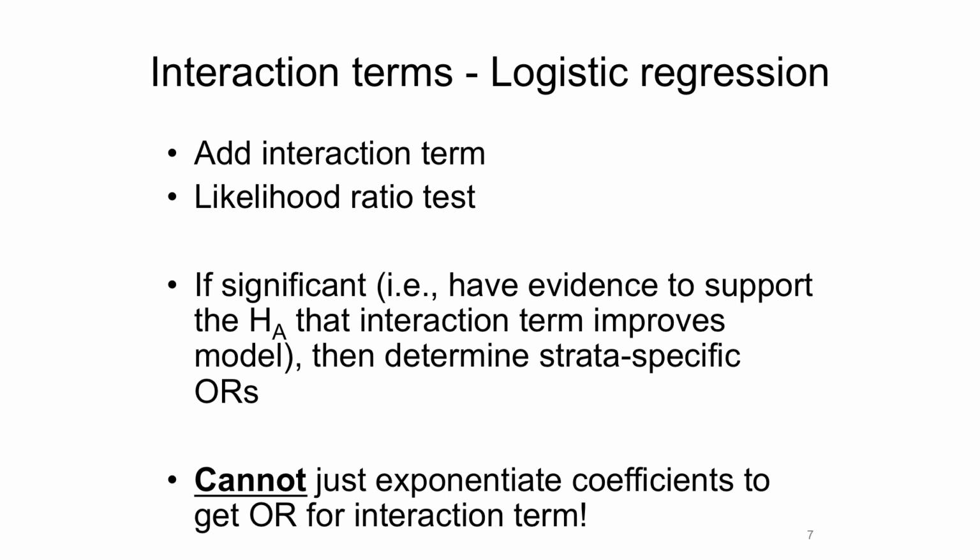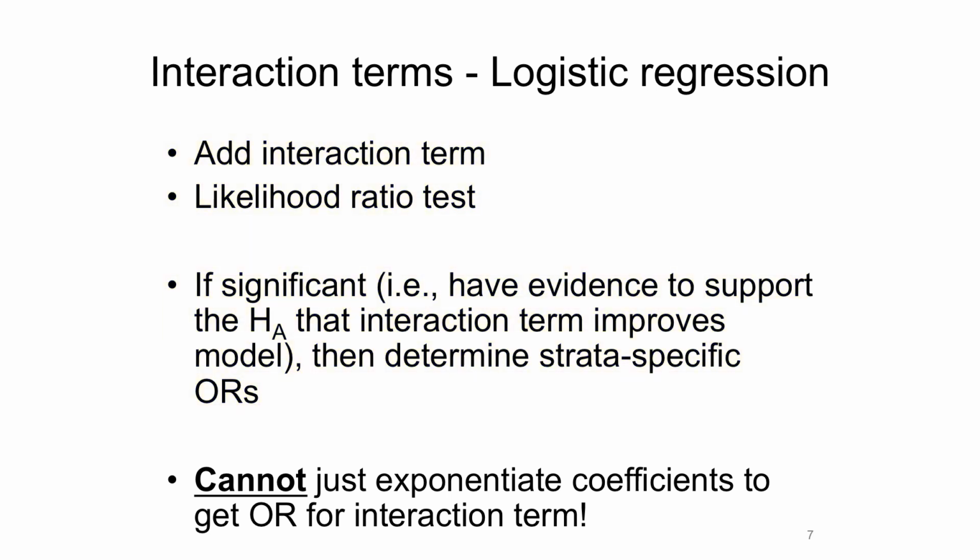Also recall that to first determine if the effect of x1 on y is modified by this other variable, we add the interaction term to the model and conduct a likelihood ratio test, which is equivalent to the partial F-test with linear regression. And this allows us to determine whether the interaction term significantly improves the model by reducing the residual deviance. If it does, then it can be said that x2 is an effect modifier. This implies that the effect of x1 on y depends on x2. In other words, the effect x1 has on y differs for different levels of x2.